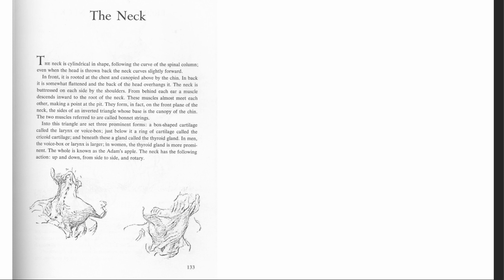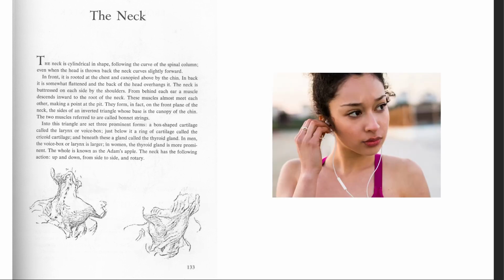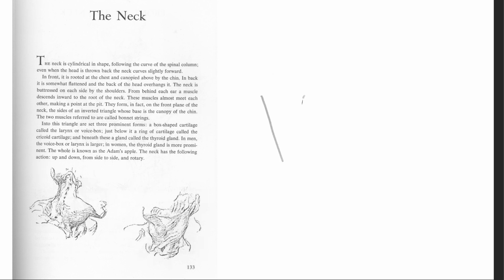His description in the book is, where is it? It's over here, bonnet strings, which is what these are. But since we don't wear bonnets anymore, I would much rather equate them to iPod cables if we're going to compare them to anything. I just like to think of them as the letter V, with the chin being up here at the top, and in between we have the windpipe, the Adam's apple, and the thyroid that sits underneath the Adam's apple. And this letter V frames all this information.